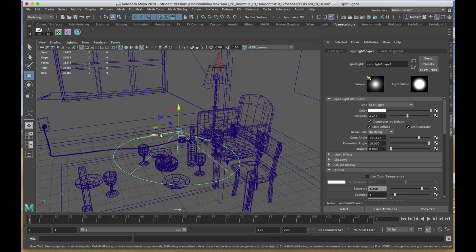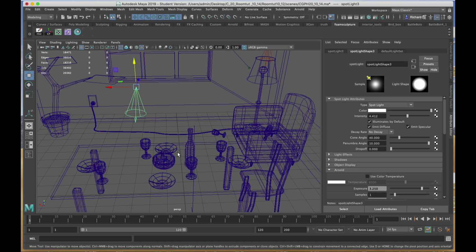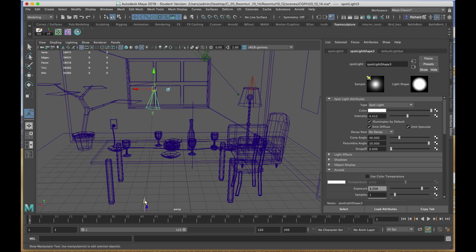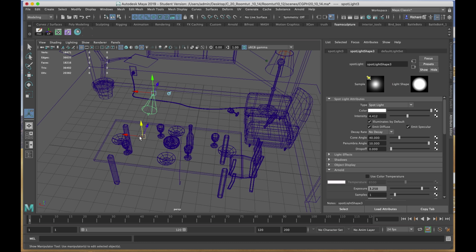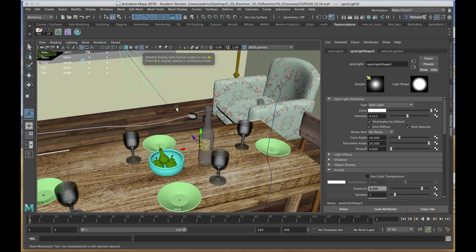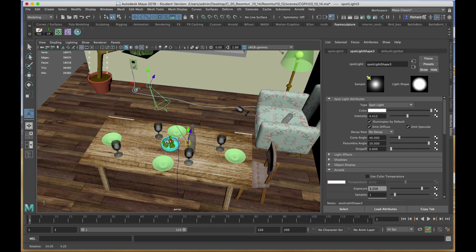And now I'm going to change the angle of it and the cone size. So I'll drop the cone down considerably, maybe back to 40, and I'm going to hit T on the keyboard, and I'll bring the target up to the wine bottle. Holding V, I'll snap it to it, and if I were to take a look more closely, the light is pointing directly at the wine bottle.